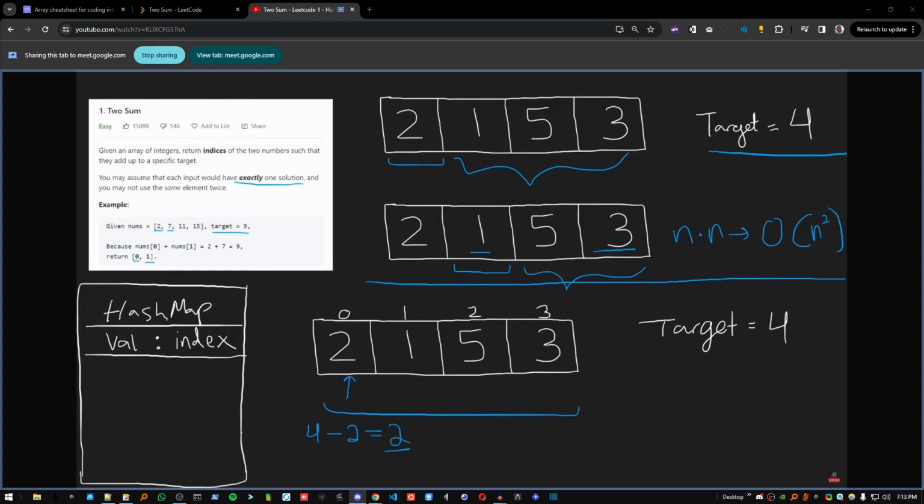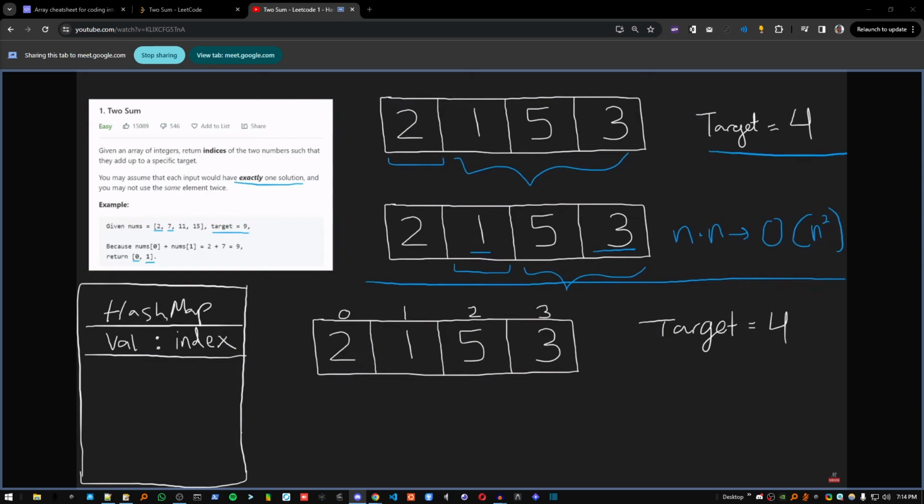And we would find that 2 does exist in our hash map, but we're not allowed to reuse the same one, right? Because they're both at the same index. We can't use the same value twice, so we would have to compare the index of our current 2 with the index of the 2 that's in our hash map. There's actually an easier way to do this though, and it's a little clever, and let me show you how to do it that way.